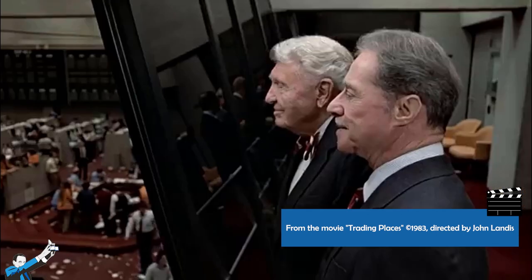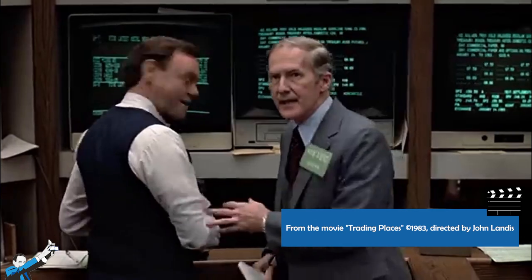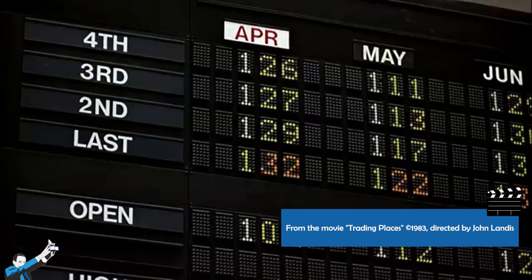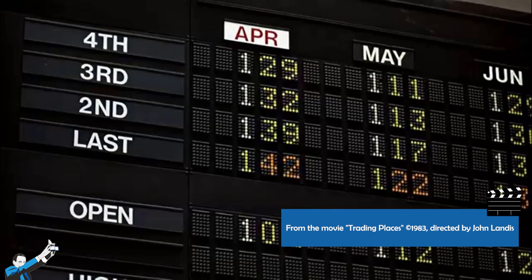When the market opens, the happy Duke brothers do start buying, seeing that the price goes up enough to attract other investors who jump in to take advantage of the situation. That clearly couldn't happen today because everything happens online. Since the market opened, the last price reached is $132 — a significant difference of at least 30% from the opening price of $102. So the Duke brothers are rubbing their hands together right now because their investment is doing pretty well.